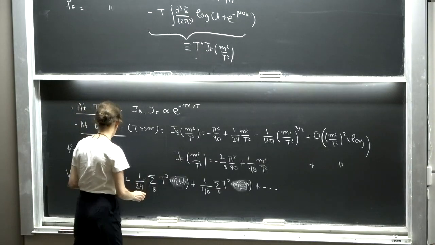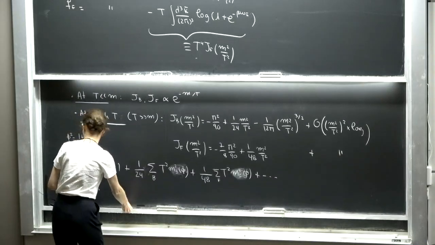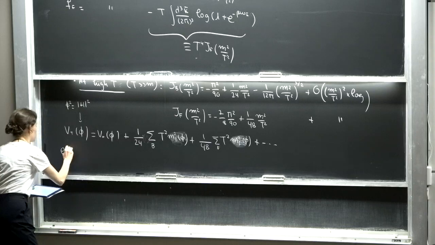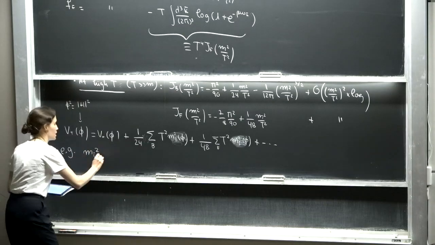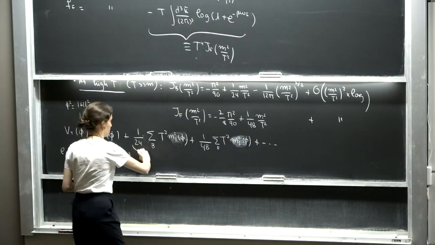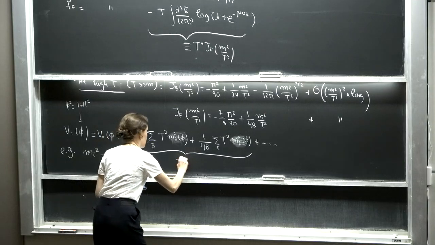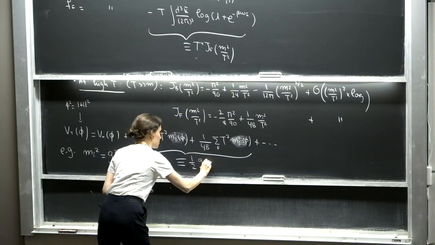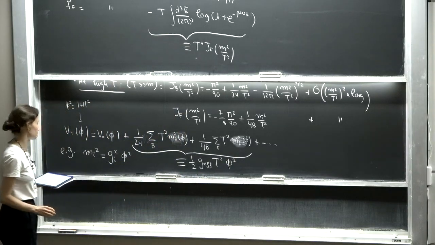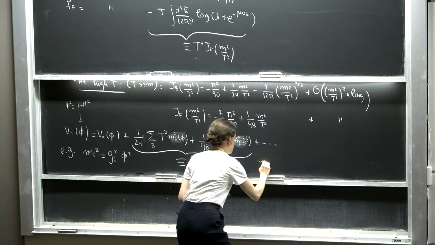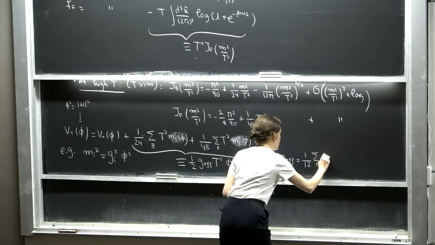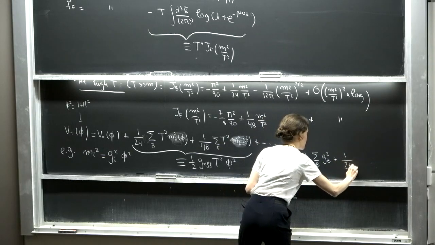So for example, if the masses of these particles, whether bosons or fermions, we can write them down as some coupling g_i squared times phi squared, then I can take all of these finite temperature contributions and write them as one over some effective coupling that I'm going to define in a second, times T squared phi squared, with this effective coupling as a sum over the relevant couplings for all the bosons and fermions of the theory.